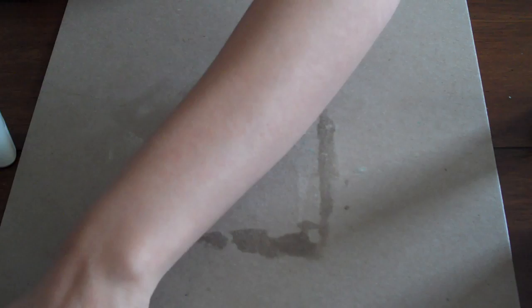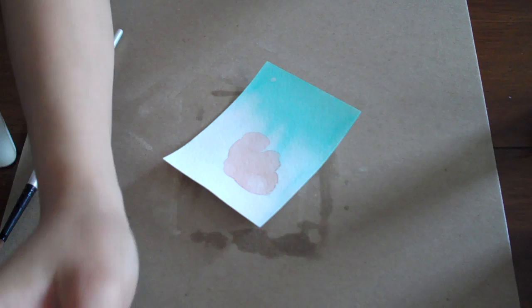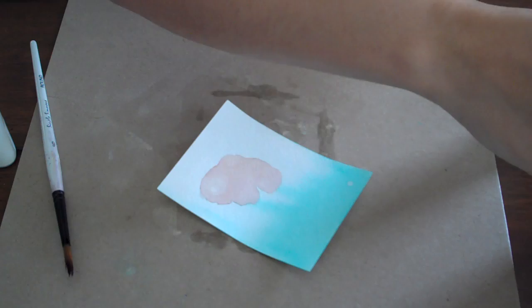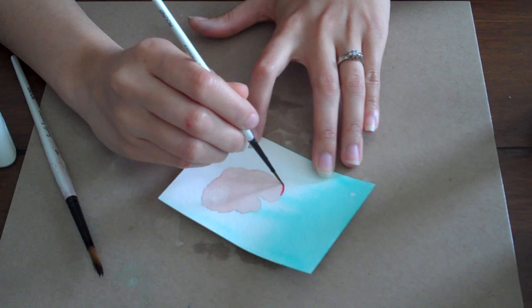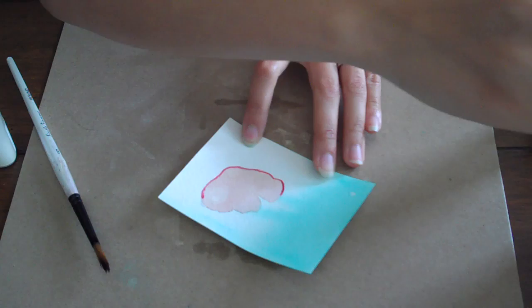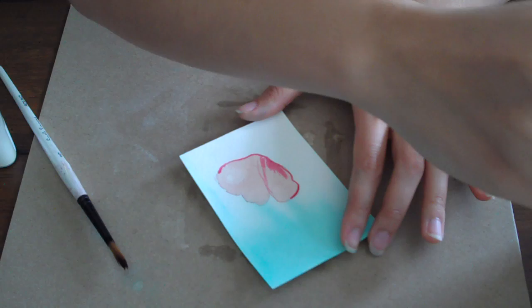Once that's dried, you should have something that looks like this. Now I'm going to show you how to do a dry brush technique. For the dry brush technique, pick out your next color. I'm going to use cherry limeade, and normally when you're watercolor painting, you go from light to dark. So I'm basically just going to outline the basic shape of my flower here. I'm not going to do the top just yet. Then I'm going to start to build the shading and the petals. I'm kind of going to separate the petals here. I'm not being real careful about it.